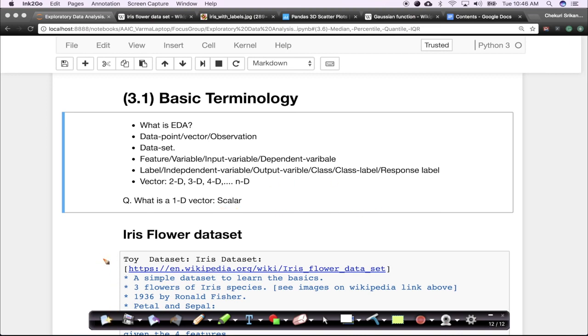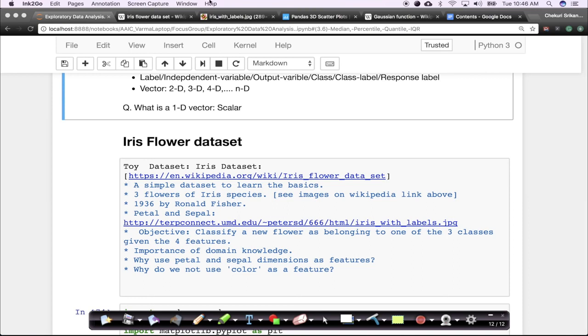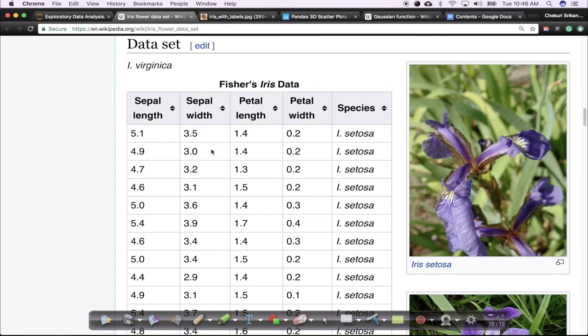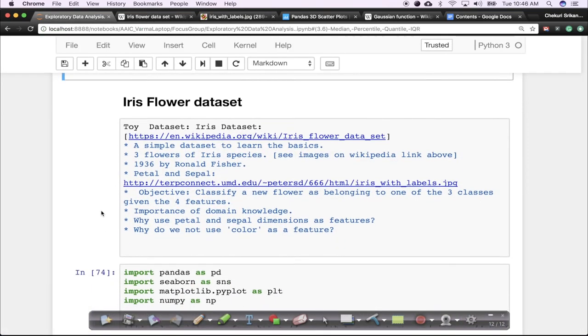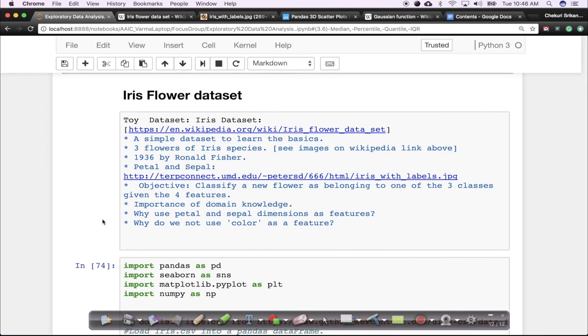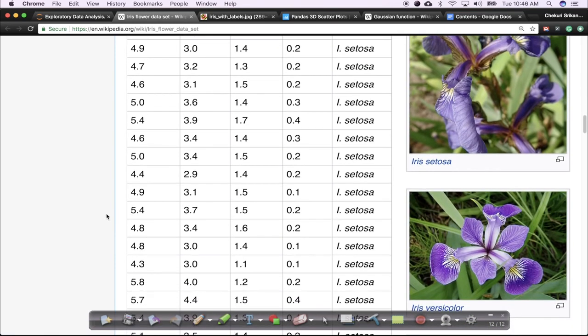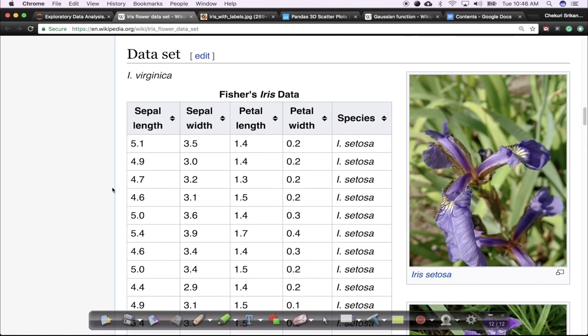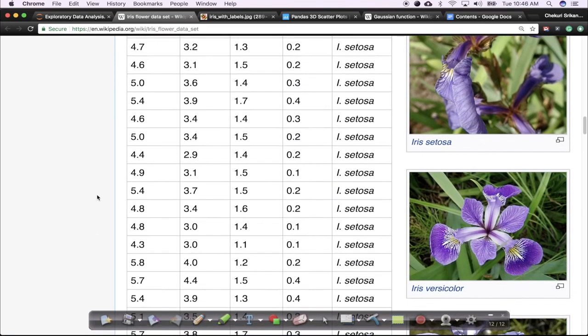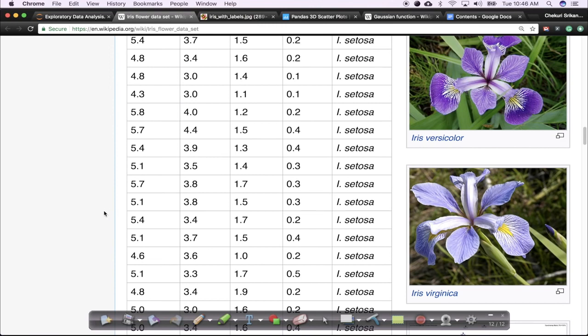Okay, so going back to a data set. So this data set, now the first question I have, let's go question by question, because we are being Sherlock Holmes here, trying to understand what this data set is all about, right? So let's go and understand. So our objective is very clear, right? That's very important. You might ask me, why aren't we using color as a feature? Why are we using these four sepal and petal, which I don't understand? Why are we not using other very simple things like shape, size, or actually size is same as sepal lengths and petal widths? Why not? Why don't we use shape? Why don't we use color?